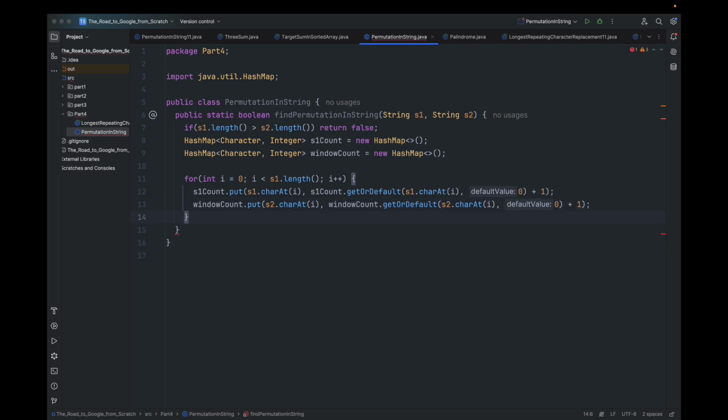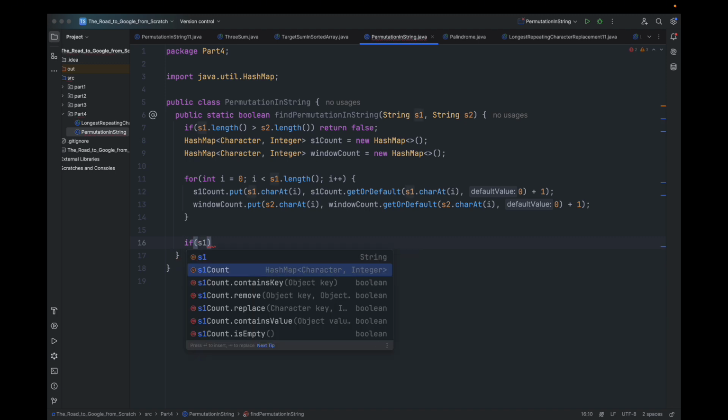Okay, cool. Now let's verify if these two maps are equal, because if they are equal, it means that we have found a substring in the longest string s2 and we can return true. So let's verify this.